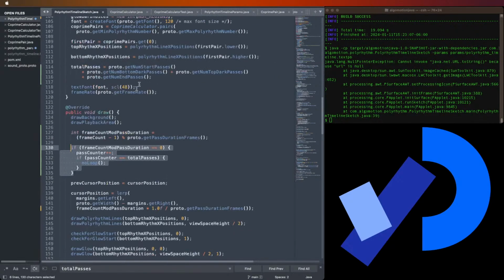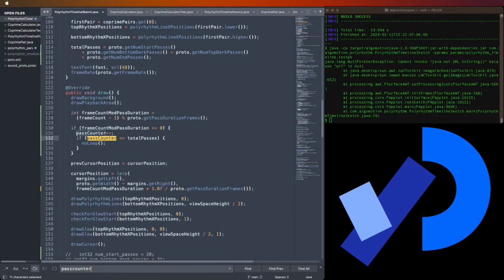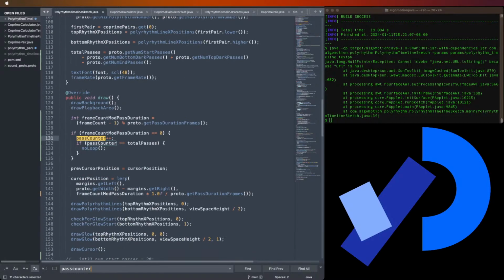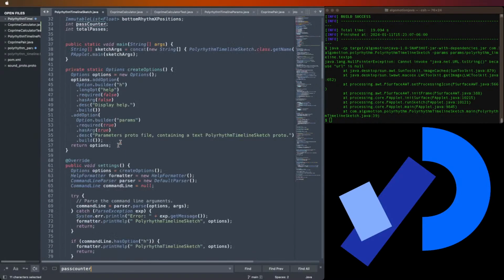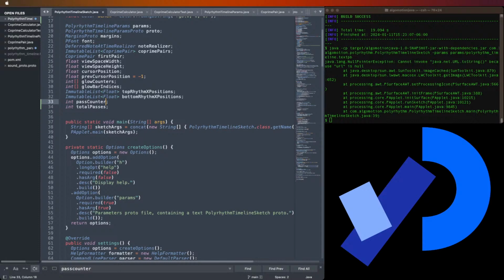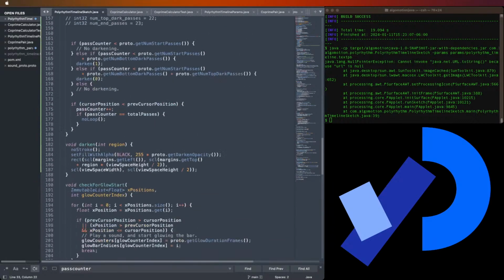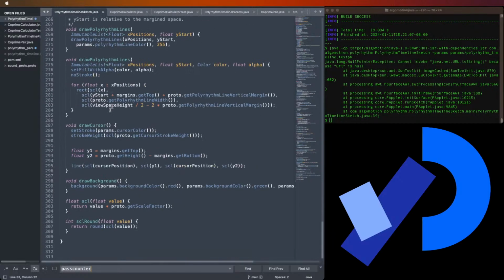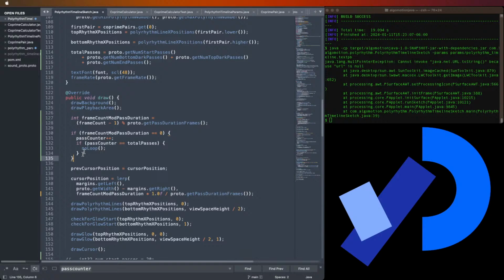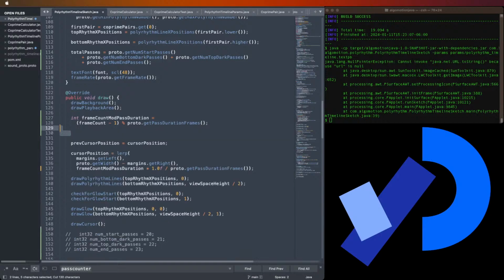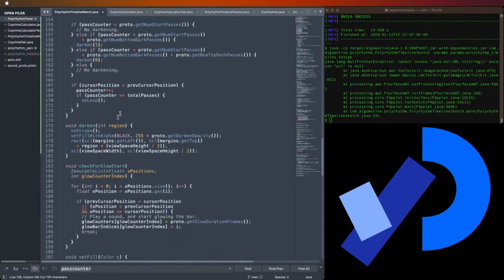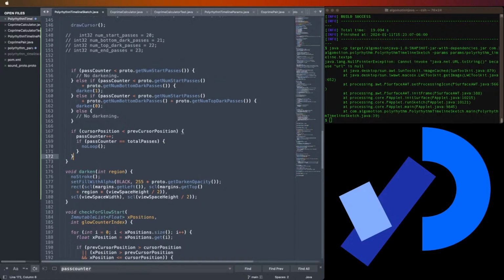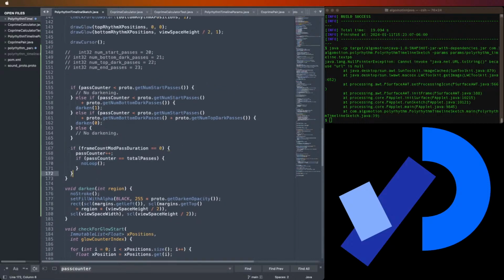Where do I first set pass counter? Anywhere? Oh, weird. Yeah, okay. I guess I want this down here after all.